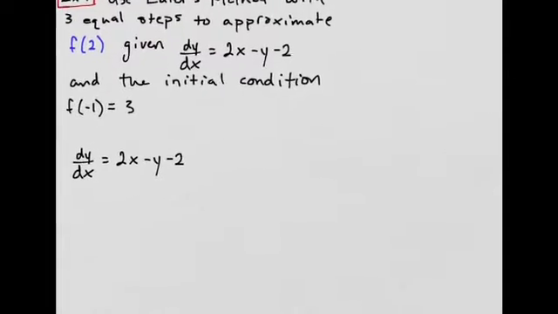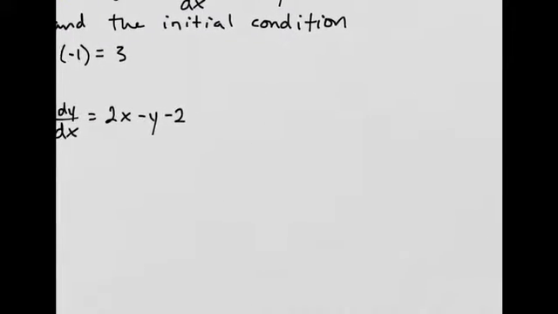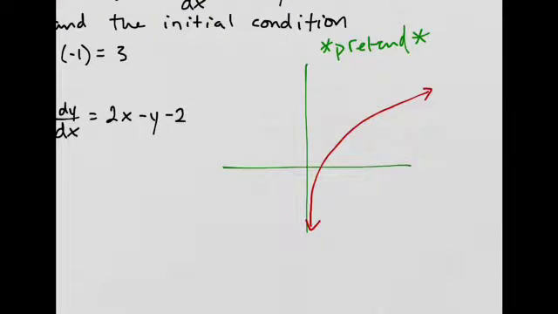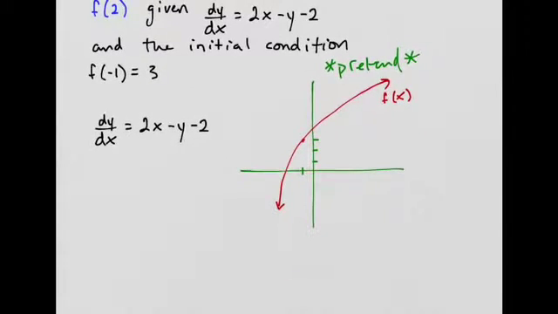So real quick, what do I mean by that? Here's what's going to happen. Pretend that I knew what f of x was, so pretend that that's actually my function. The red part is stuff that we're pretending about. We don't actually know it. But I know, given the initial condition, that when I plug in -1 to this, I get out +3. So I know that the graph goes through that.